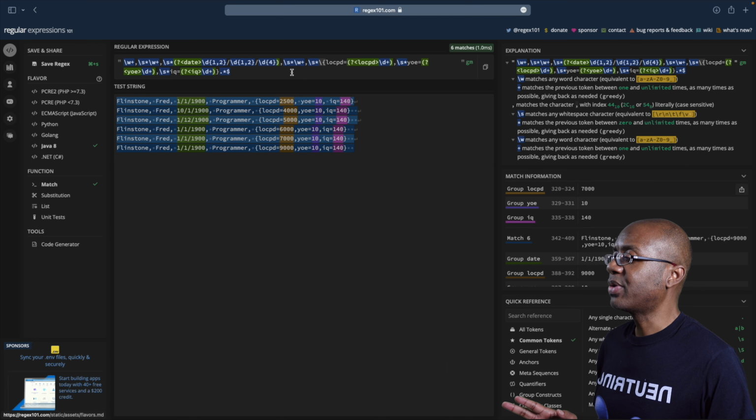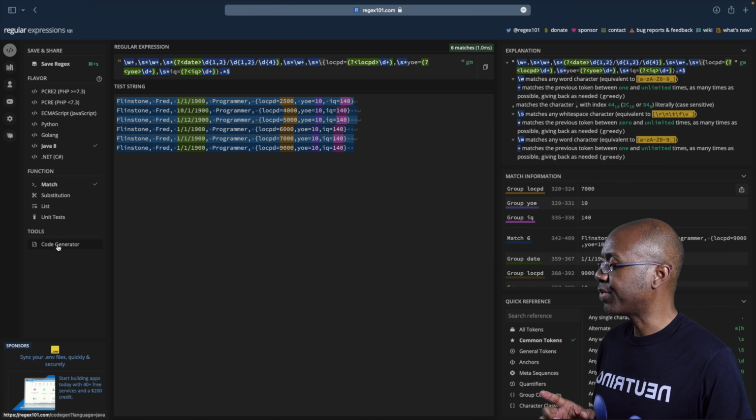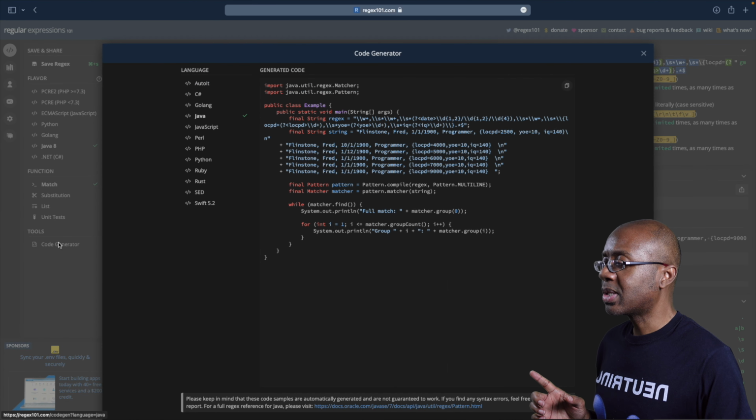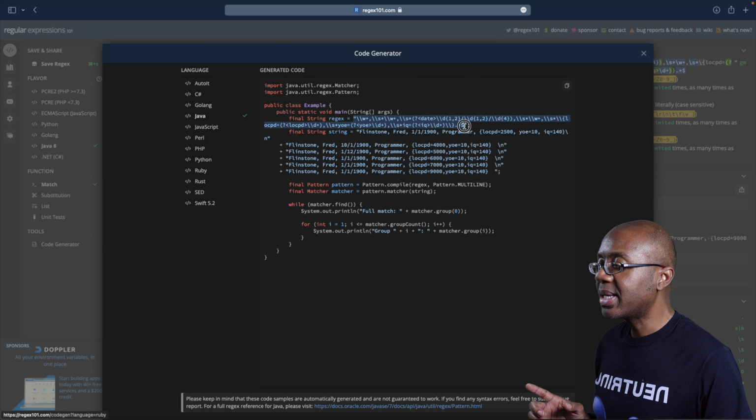Okay, so now that we're done with this, we can basically copy this over. One thing we could look at doing, and honestly, I don't even know what this is going to do, I've used it before but I don't remember, is try out this code generator here. So let's see. Yeah, actually that looks usable. If I'm not mistaken, that does look usable. So what we can do, now I don't need all of this, but this bit right here, that is what I would want.